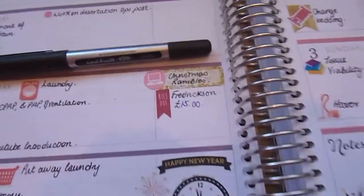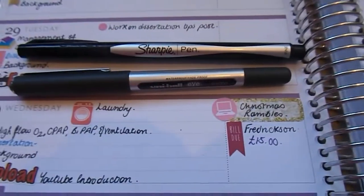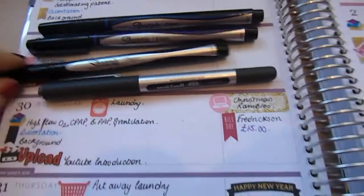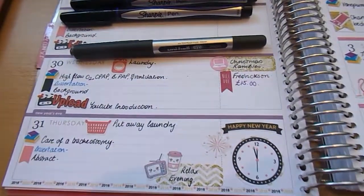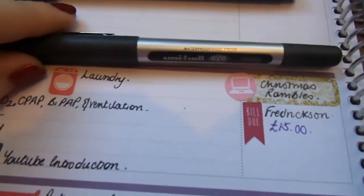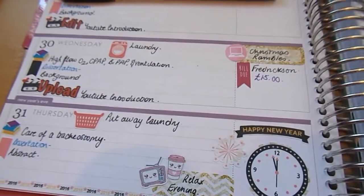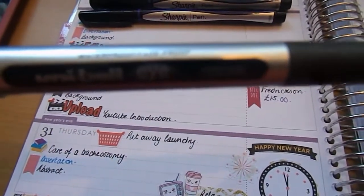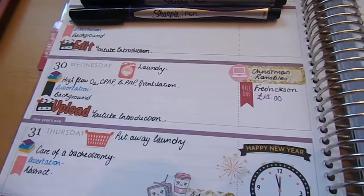But other than that, I started off using my Sharpie pens, all the coloured Sharpies, and then I think this one, I've used it so much it's starting to go dull, not as fine point. So I started using the Uniball I Micro, I think it's called. Yeah, it's the Uniball I Micro, and it's waterproof as well. Not that I need a waterproof pen, but hey ho.